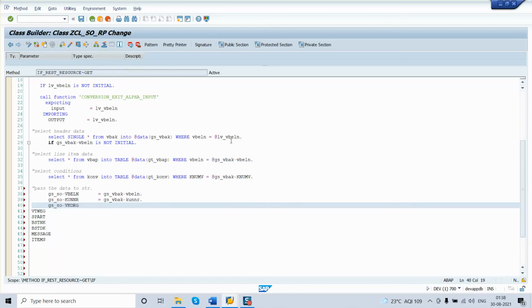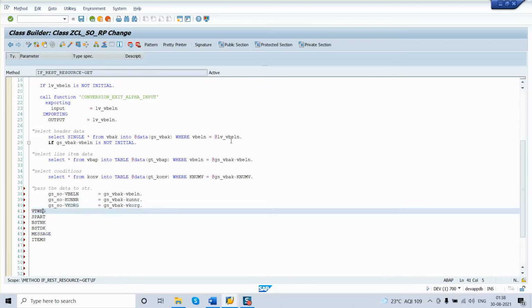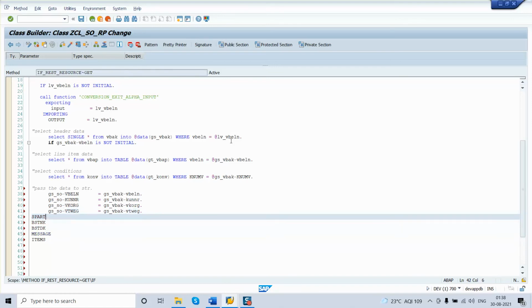VKORG equals gs_VBAK-VKORG, that is the sales organization. This one is the distribution channel, gs_so-VTWEG equals gs_VBAK-VTWEG. Next is the division. We can also use move-corresponding if we have all the same fields.